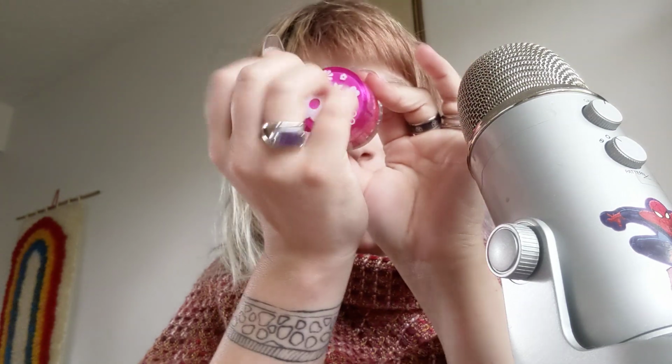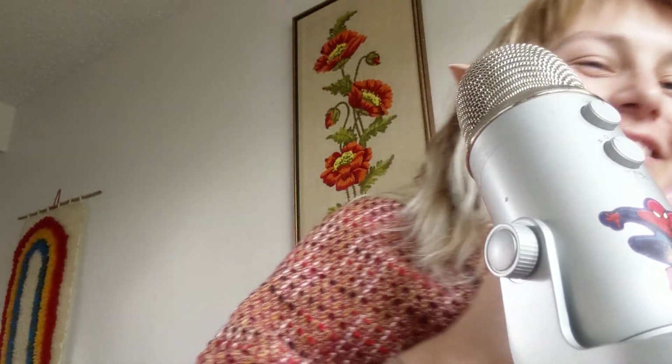I actually have the glitter out of the box already. Didn't want to try and open it with the nails on. But this is the Get a Grip Glitterly Obsessed Glitter.